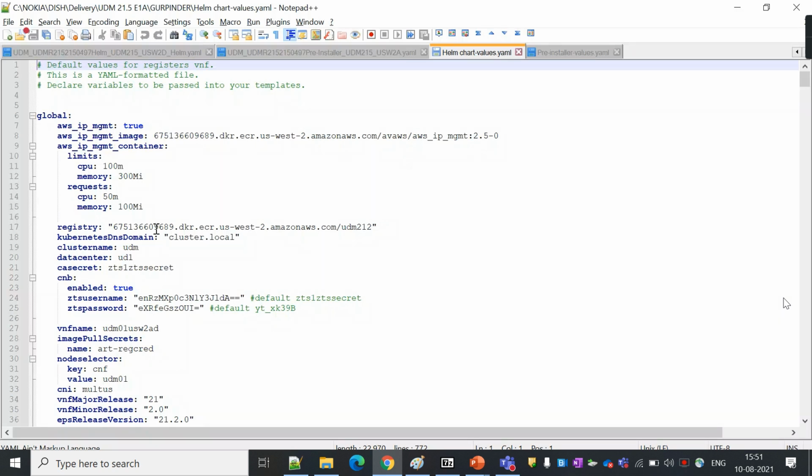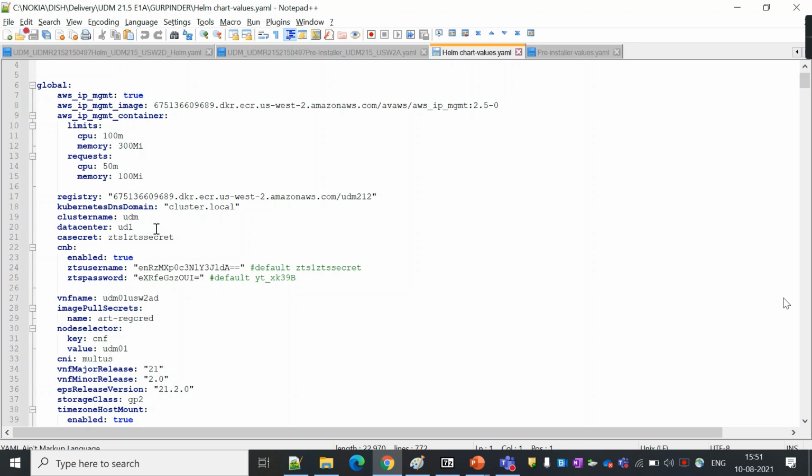Some of the parameters we keep as the values coming in the default template. If there are changes related to the previous version, like if you are working on 21.5, we have to compare with 21.2. If 21.2 has certain parameters which 21.5 doesn't have, or certain parameters are newly introduced in 21.5, we have to discuss with the solution architect team.